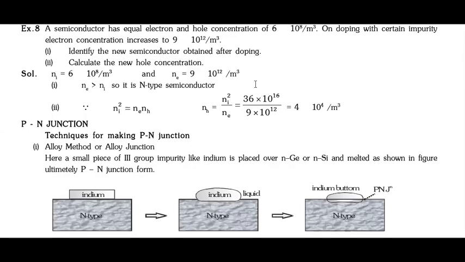Okay, now there's one more problem. Just see this, you don't have to solve. There's one more problem over here. Now this is also basic formula putting. You have to identify which type of semiconductor it is, and then calculate the number of holes or number of electrons. So these are the types of questions which can be asked based on mass action law, right? Okay, mass action law. What is mass action law? Then we will start PN junction now.